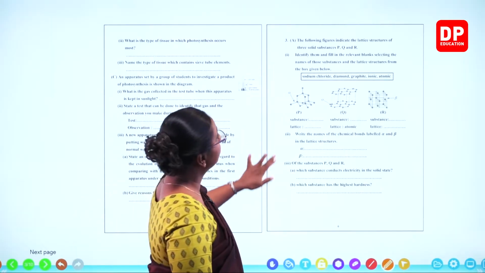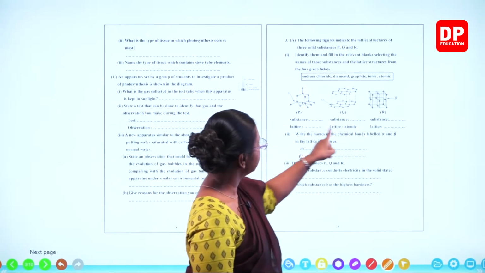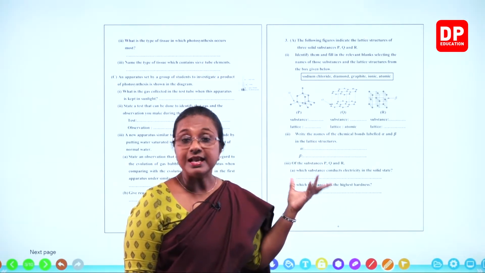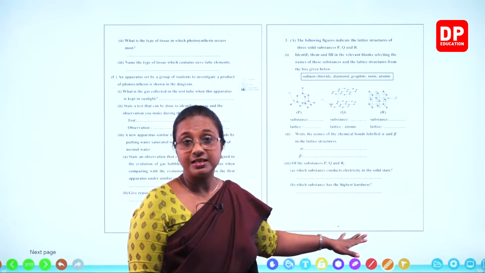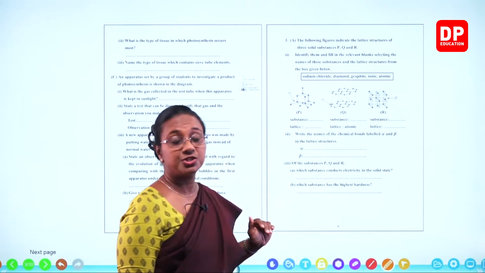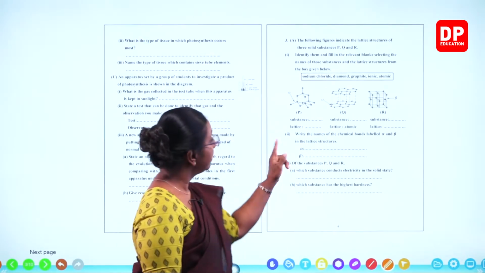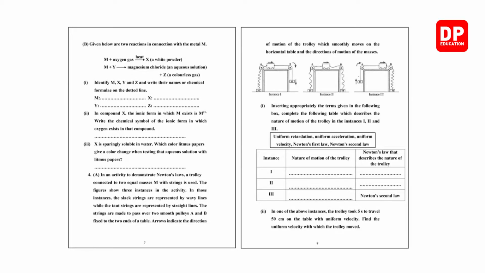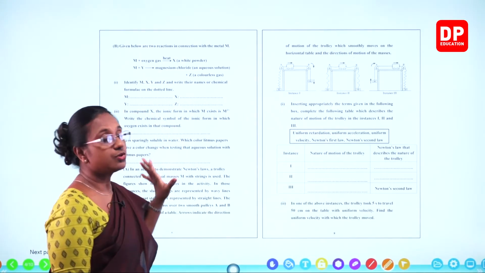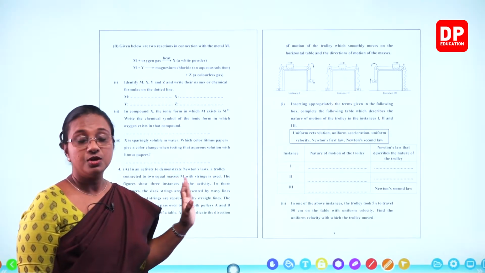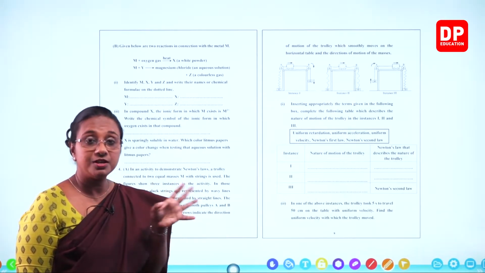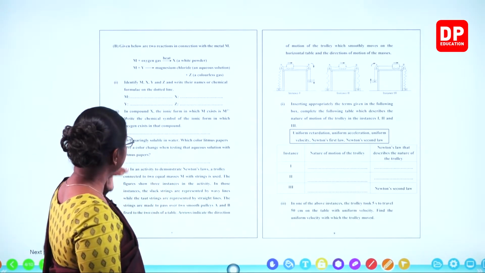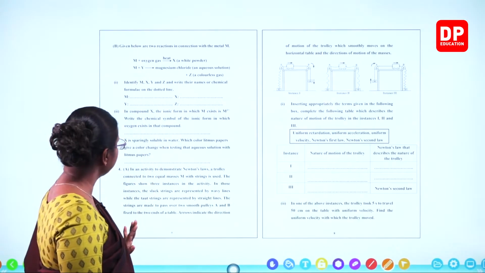Then you look at the third question of part A. You all can see these diagrams, those are related to lattices. So molecules, lattices, you all know this is a chemistry related lesson. That is, part A of the third question is chemistry related. If we move on to part B, here you can see that a reaction is also given to you. So that means that is also a chemistry related lesson. So the third question is chemistry related, with different units of chemistry lessons. So from that you get part A and part B.